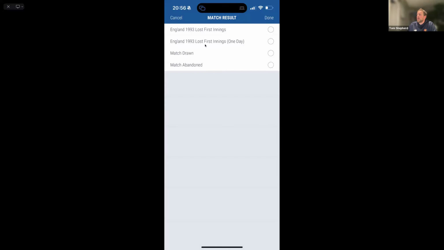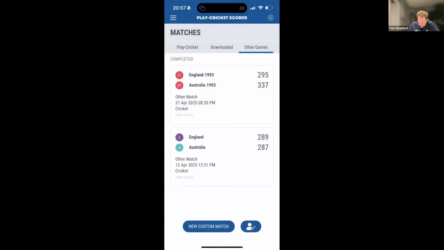And then I think the correct choice here, for some reason it doesn't let you choose Australia won, but actually we're going to choose England lost. Now, for the IFL, don't worry, it will give you the chance to say somebody won the game. But make sure you select the correct choice and then hit done. And then you can see that that now has been uploaded to Play Cricket. And you'll know that because you'll get this completed screen here.